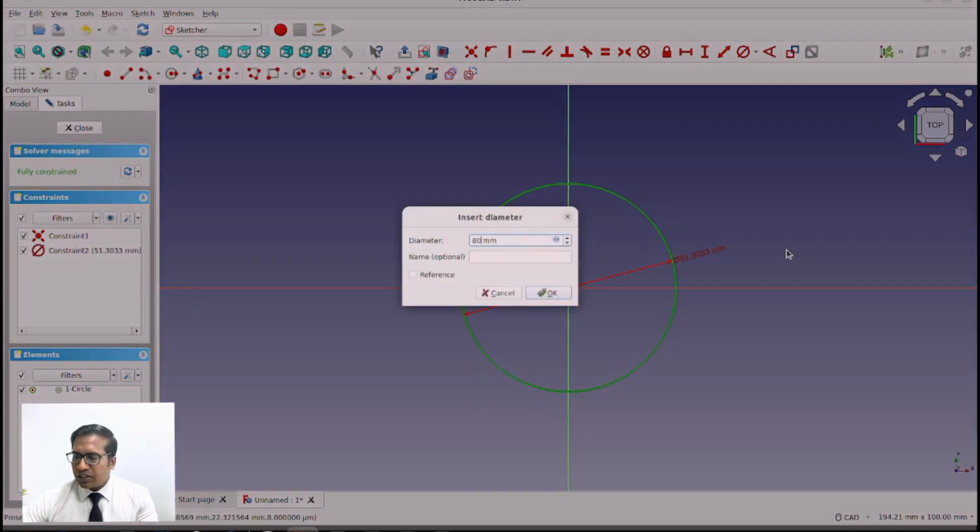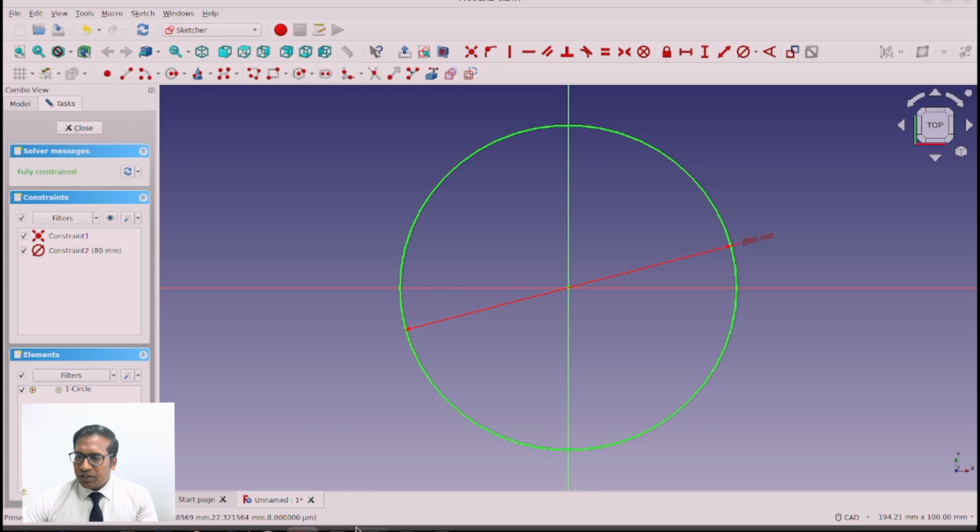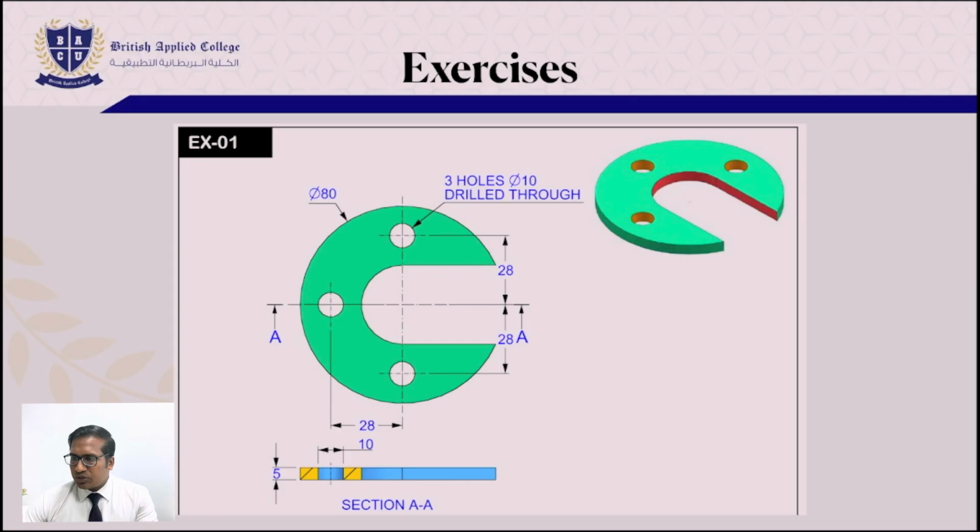Now if I go back to the exercise question, I can see there is a U-shaped feature here. To draw this feature, I will first mark a rectangle, then I will mark a circle, or even a line would do good.